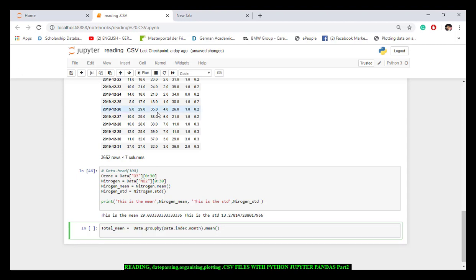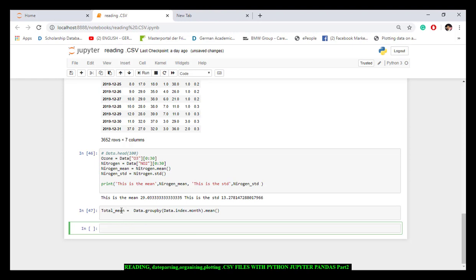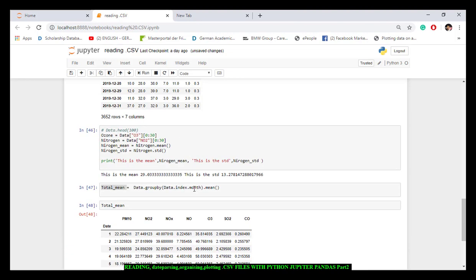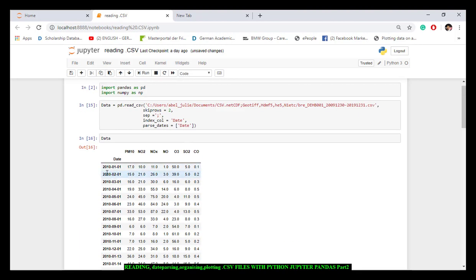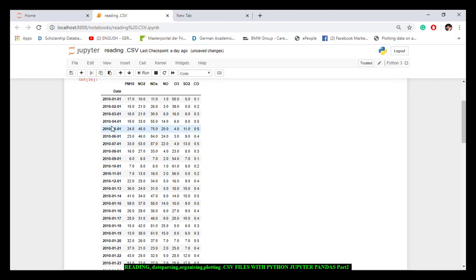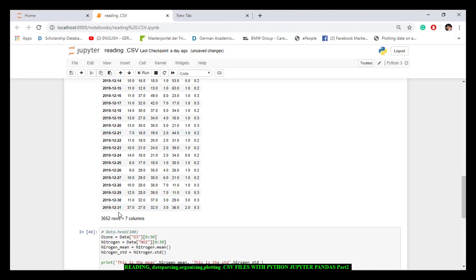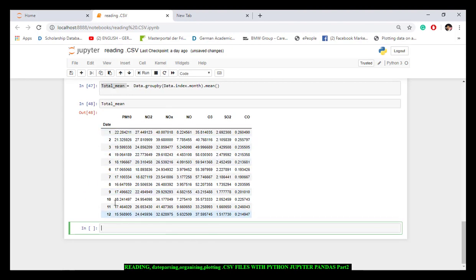And now when we run this, let's see what we expect to have in this case. Now if we run this code, we're going to have a total. Now we can see that we have the mean for each year. Now we just did the month, the monthly mean. Now it means that it's giving us a mean for 2010, the whole of 2010, one mean. It's for each year, and so we have 12 years in this case, and so that's why we have the index of 12, and we have each mean.